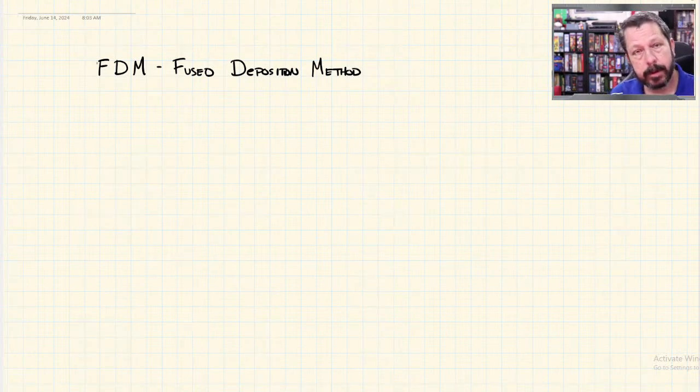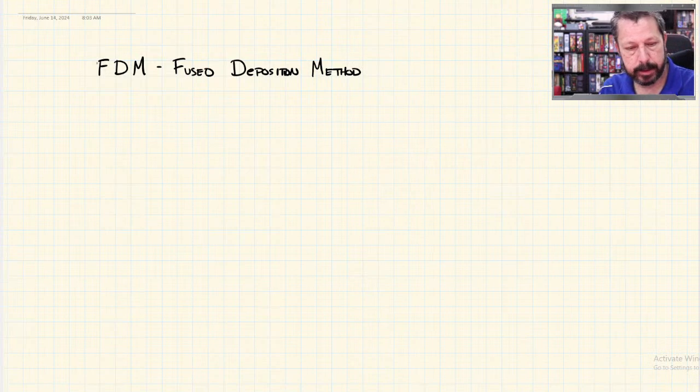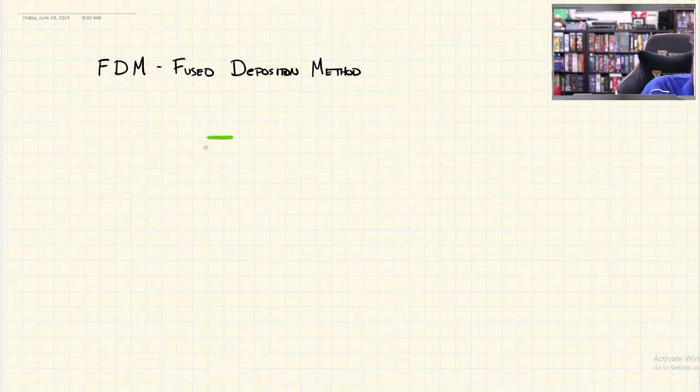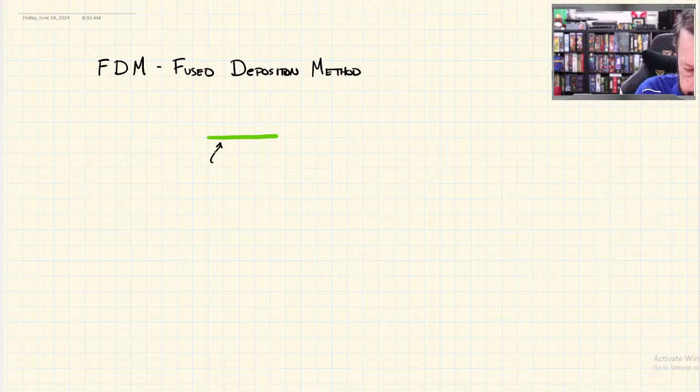Remember, there are 2 basic sizes. 1.75 millimeters is the most common size, but you could have 2.85. Usually we call that 3 millimeter filament. Most of the time you're going to have the 1.75 filament. So since we have green, let's make a green. We've got this filament coming off of a roll, a spool, or whatever, and it is a thermoplastic.